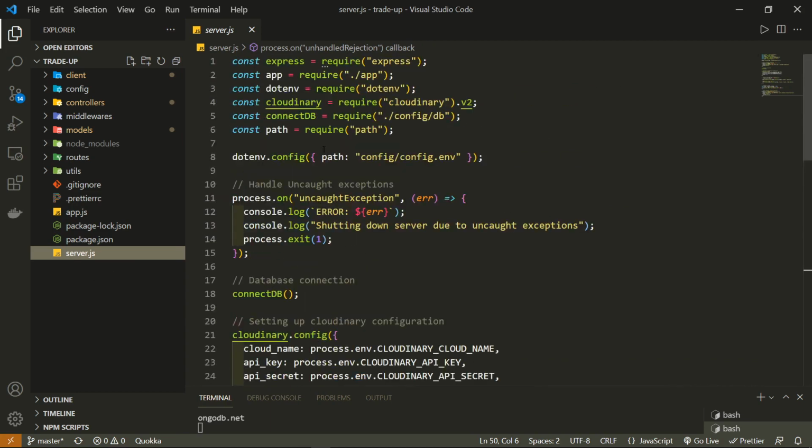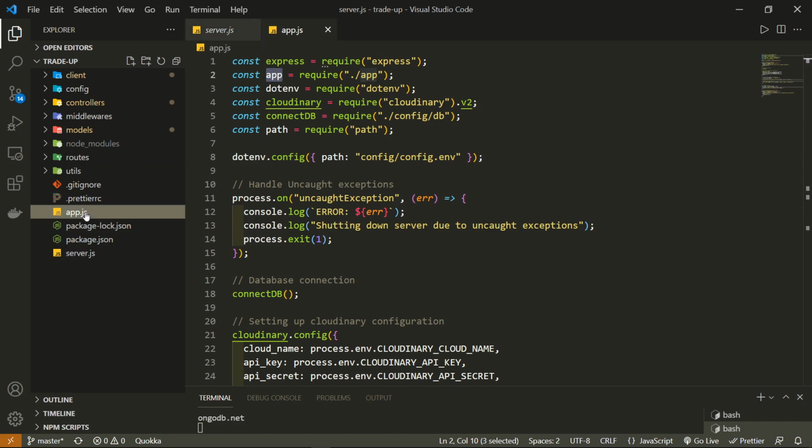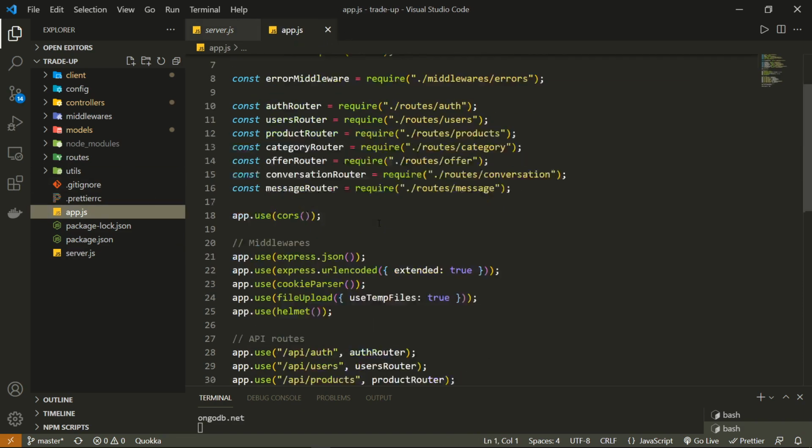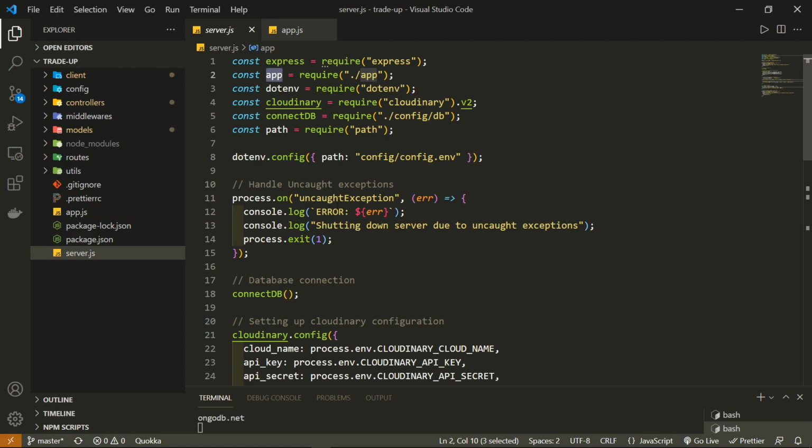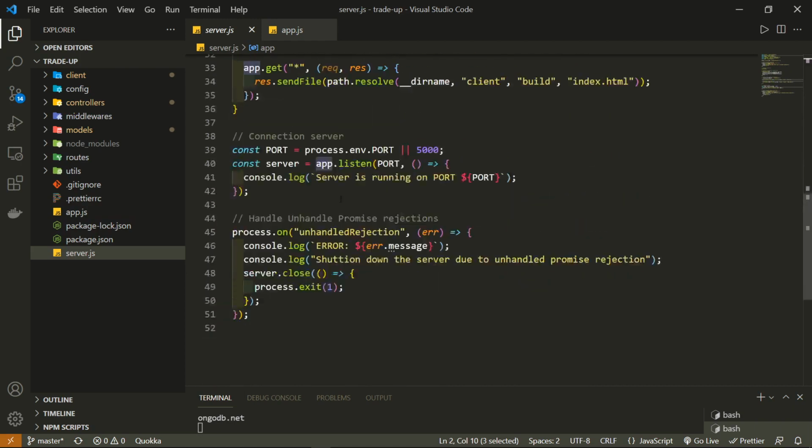Okay, so here is the Express. This is the main import for Express. I imported it, and I just use it as app. I made this into another file, just to make some information clear.